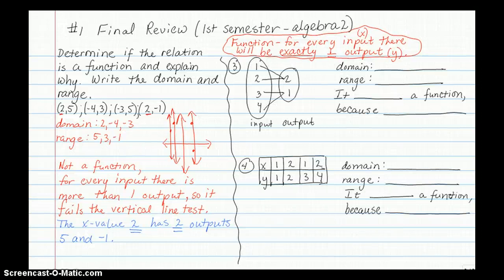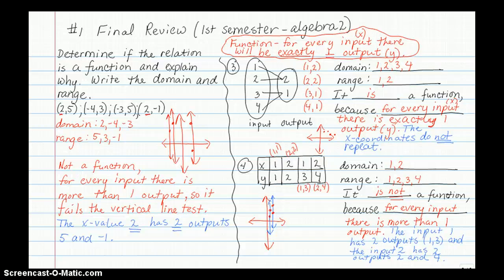Okay, here are problems 3 and 4. Go ahead and write them down on your paper. Write the domain and range for both, and then determine whether it is a function or not. I'm going to suggest that you do the vertical line test on just a rough graph, because I think you'll be more accurate that way. Once you're done, go ahead and turn the recording back on and check your answers.